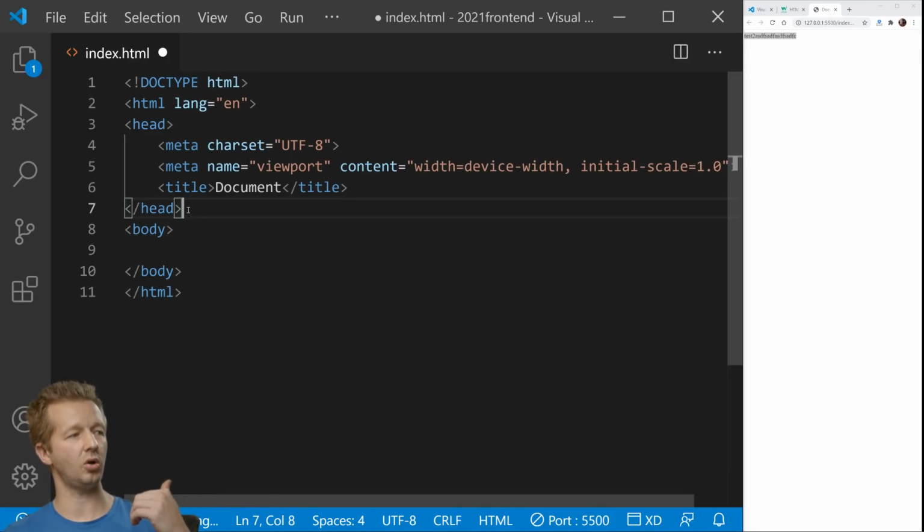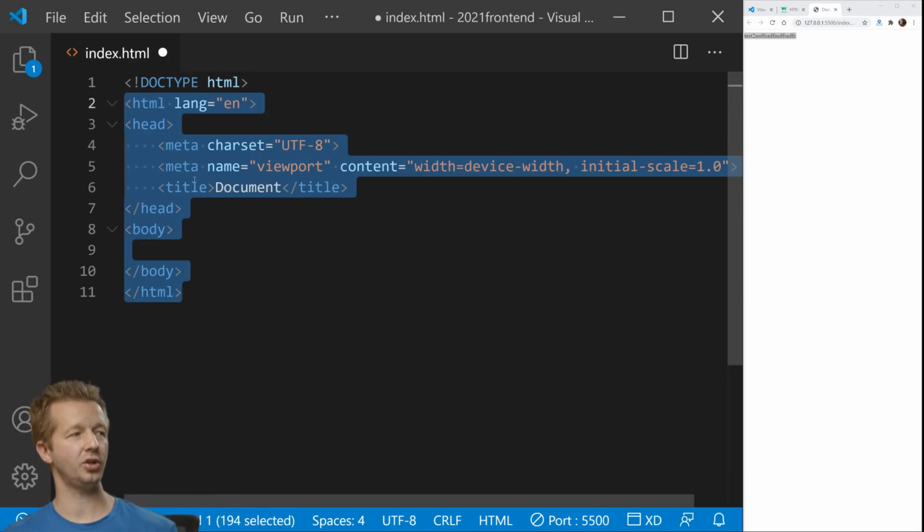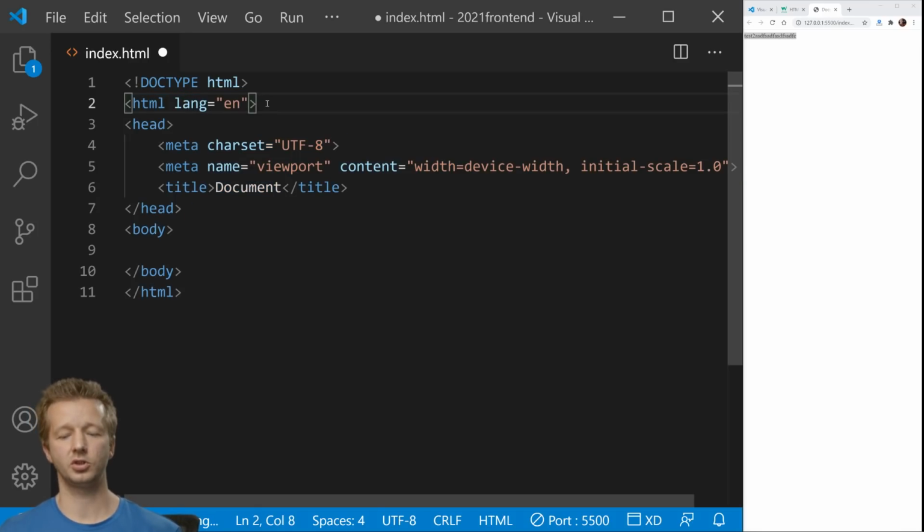We also have what's called the HTML tag. Now notice there are two different types of tags, or elements. A tag is opened up with a less than sign, and then a greater than sign. You have a closing tag and then a self-closing tag. So a self-closing tag would be something like this, where it says meta charset equals UTF-8. If you don't understand what that is, don't worry, you don't even need to really at this point. But notice how there's no closing tag.